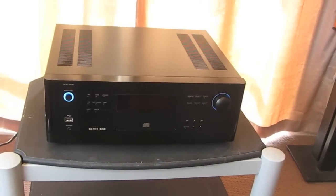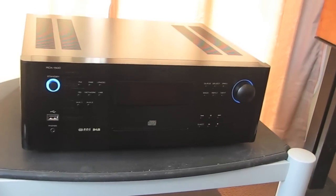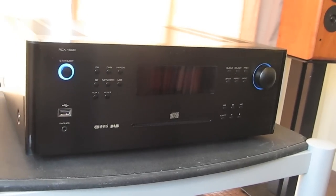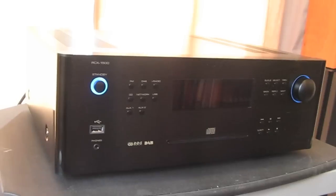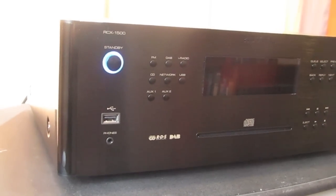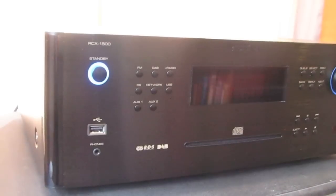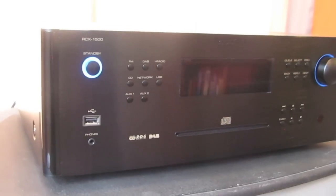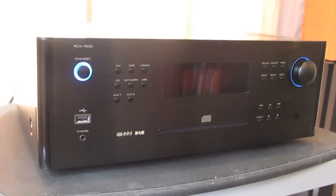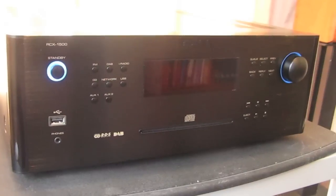This machine comes feature packed — you've got everything in there that opens and shuts. It has a very good CD player based on Rotel's RCX1520, which is a very nice CD player I've had in my home and reviewed. On the front panel there's a USB input that will accept just about every file format you can throw at it, including Apple Lossless, FLAC, WAVE and AIFF. That's actually the only way you'll get Apple Lossless on the 1500 — they've decided not to support it through streaming, which is a bit of a pity as I've got most of my iTunes library in Apple Lossless. But that notwithstanding, it doesn't take away from its abilities, which are pretty damn good.